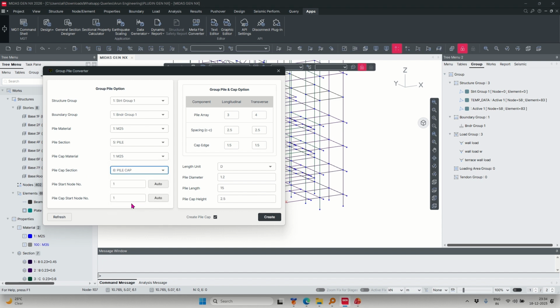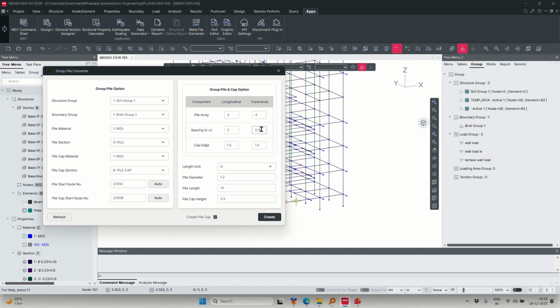Okay, and then for the pile cap start node we can just hit auto, and we can give this node as 37010. Okay, and then we'll give the number of piles in the longitudinal direction as well as the transverse direction, and we can specify the spacings.